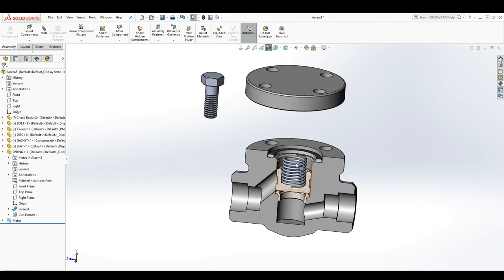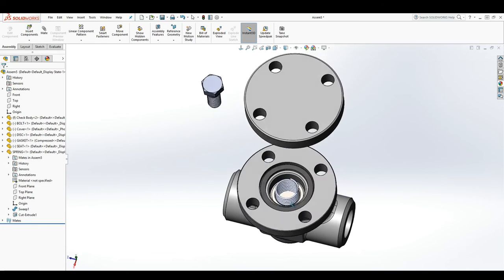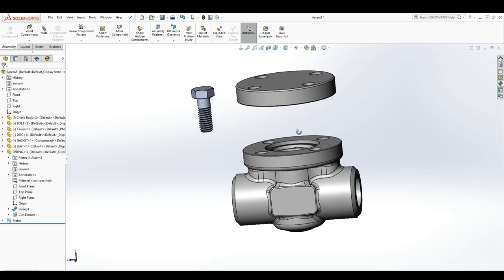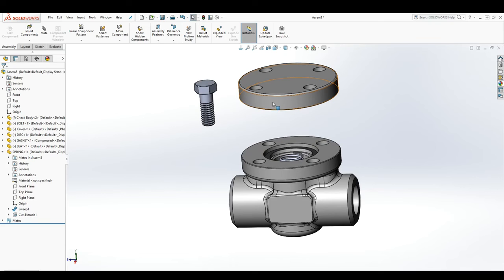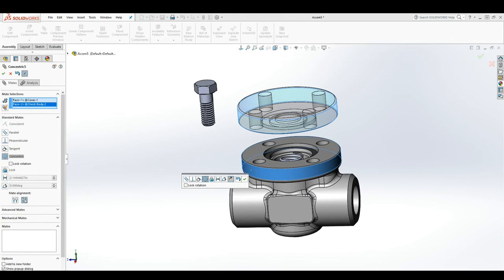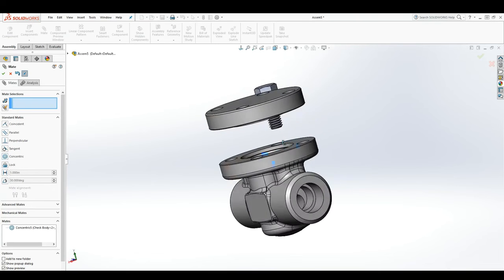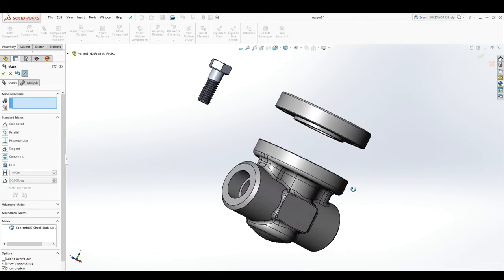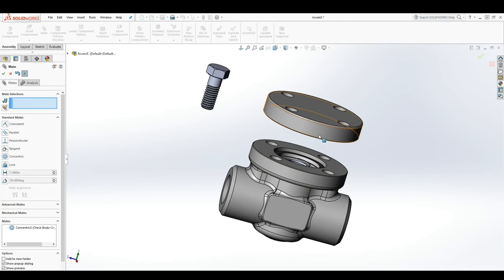Now we have all the internal parts in, we can unsection it, and that is what the assembly looks like. Now all we need to do is click this face, click mate, and click this face and click OK. Now those two faces are concentric with each other.